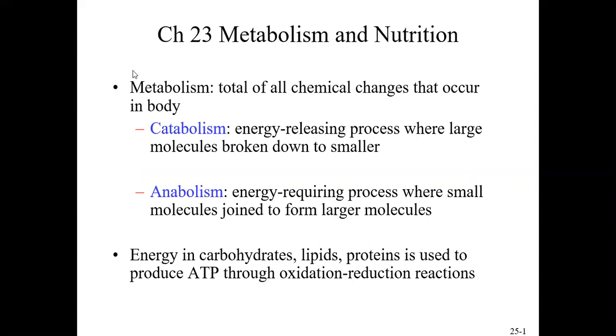first main vocabulary. What you need to know here is that metabolism is basically any kind of chemical reaction that's taking place in the body. And that usually falls into one of two categories. It's either going to be catabolism, and that just means something is being broken down. Some molecule is being digested, and you're breaking something down into something else. And as a result of that, it releases energy. So it's an energy-releasing process.